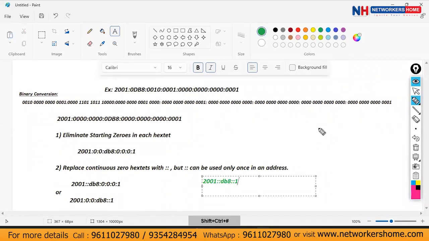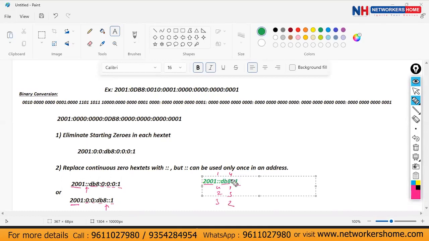The problem will be, let's say your system knows in IPv6 there are 8 hex states, right? So if you consider this address, it will count 1, 2, 3, 4, 5, and 6. So how many hex states are remaining? 2. So those 2 are 0. So this will be the same address. Here it will count 1, 2, 3, 4, 5. How many hex states remaining? 3. So those 3 are 0. But if you check it here, 1, 2, 3. Now 5 hex states, they are 0. So it can have like 1 and 4, 4 and 1, 2 and 3, 3 and 2. There can be certain possibilities.